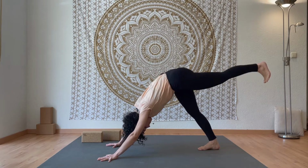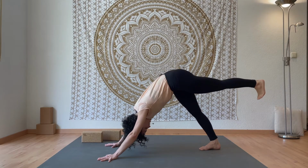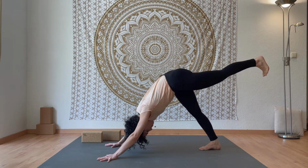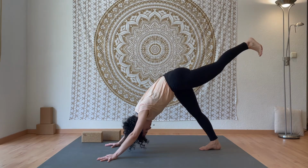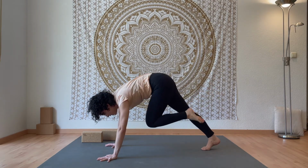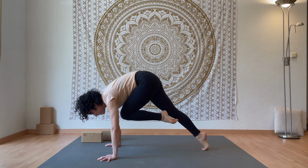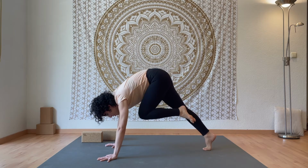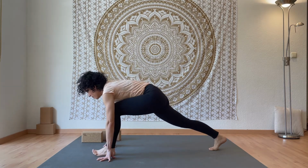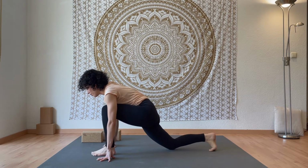Inhale, lift the left leg up, toes pointing down, legs straight and squared with the hips. Breathe here, stretch the back of that right thigh. And then exhale, bring the left knee into the chest, high up and to the front, until you can step the left foot between the hands. Inhale and exhale, bring the right knee to the floor.